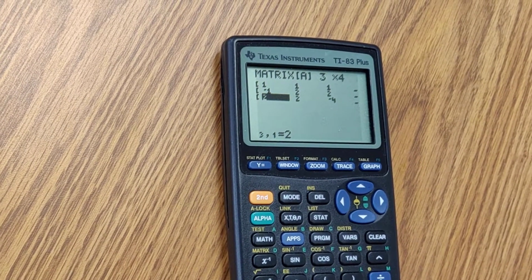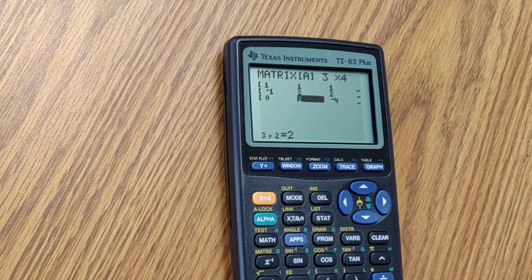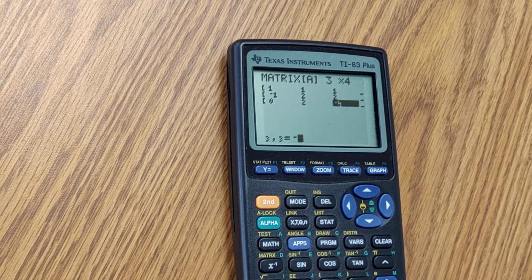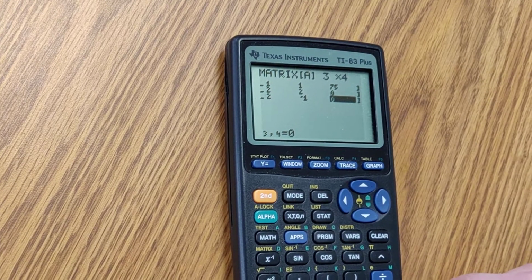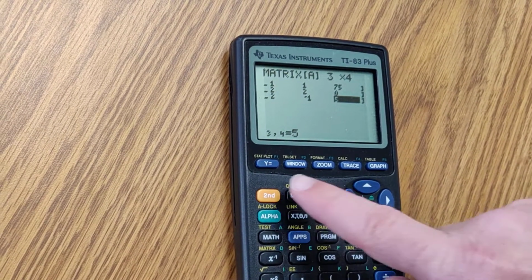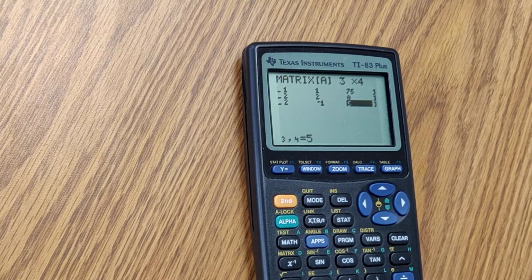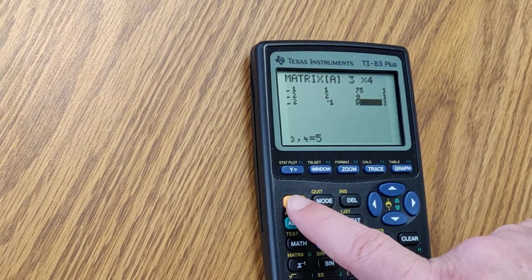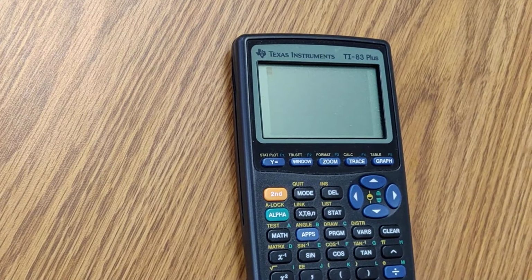Finally, the last row is 0, 2, negative 1, and 5. So we are done. We entered all the numbers. We press second and quit.